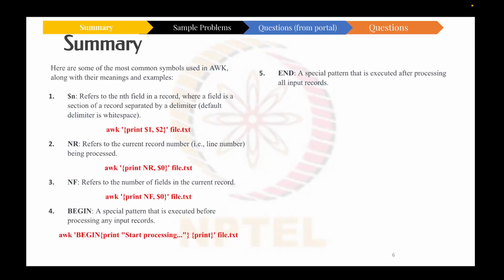Then we have BEGIN and END. BEGIN is a special pattern that is executed before processing any input records. So this command prints something like a header, for example, the code starts processing. And similarly we have END, a special pattern that is executed after processing all the input records, like a footer message that we get once the code gets run.